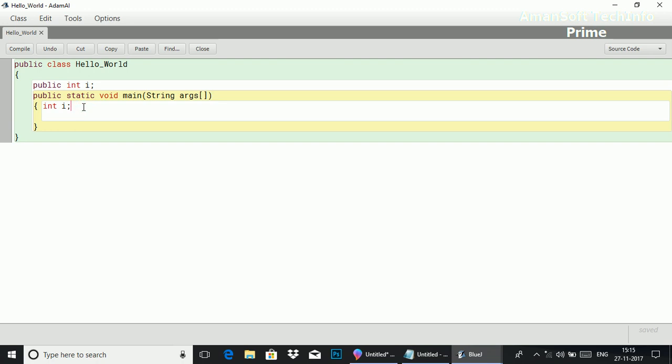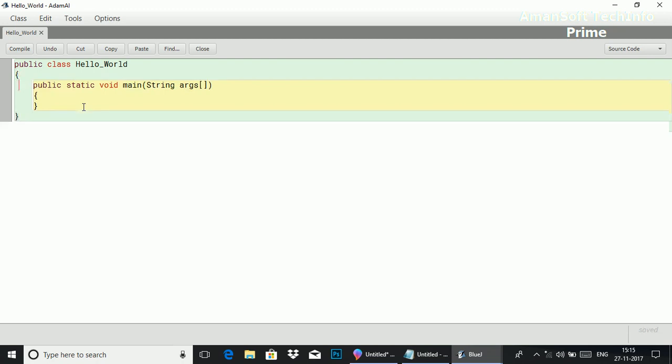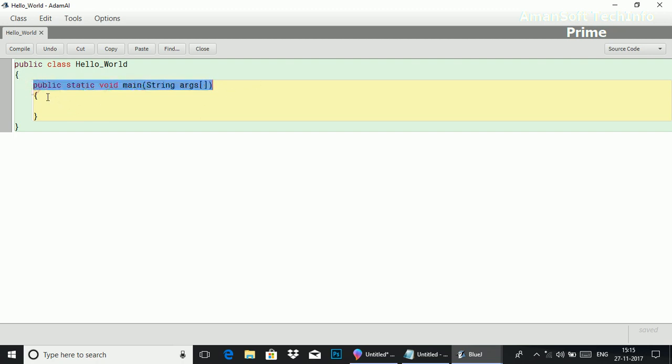So this is the priority system that works. This is the way we declare a block. Now let's remove this, because we don't need any variable right now for this program. We are learning how we print statements, or how we show some message on the terminal window using Java. So we declare a class over here. We created a block for the class, we created a function, we created a block for the function, and now we are going to write the statement that would run it.